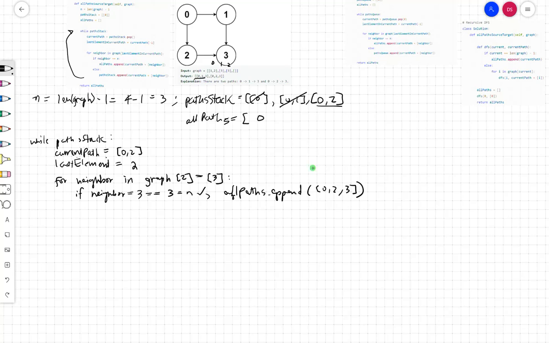Oh, I forgot to add the 0, 1, 3 here earlier. And then we're also appending 0, 2, 3. And then go back up to the while loop again. And okay, we already processed that last element, so the path stack is now empty. So we're all done. We return all paths, and that is our answer.